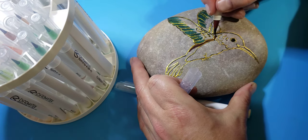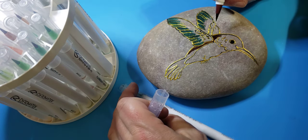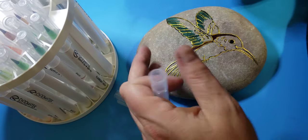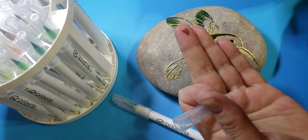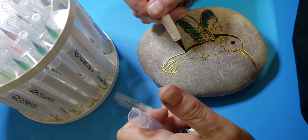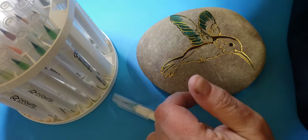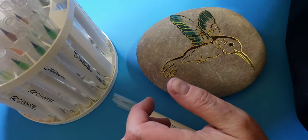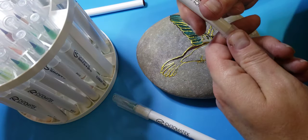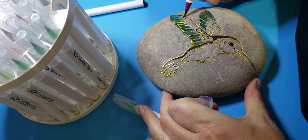This is called hickory. Sorry, the other one is Persian green. Hickory is sort of a red-brown color. It's really pretty. Maybe a little coppery brown. Just doing the top there. This is Bordeaux. I'm going to do that up here.